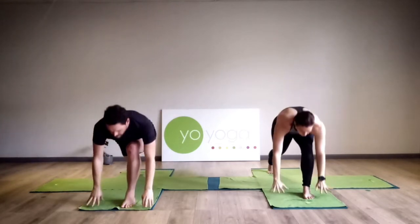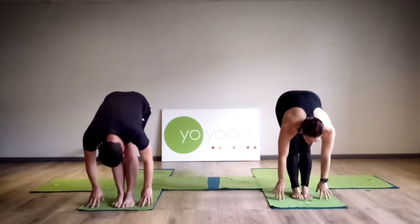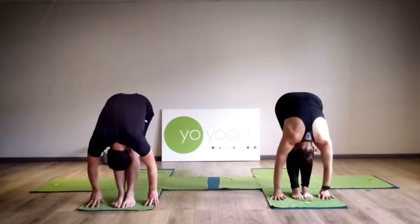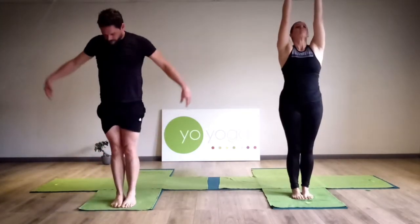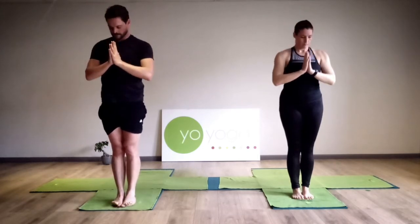Gentle squaring off of your hips, engage into your inner thighs. Steady your balance as you steady your gaze. Take your breath. Exhale, hands come down, find your lunge. Let's step forward now towards the top of the mat. Inhale, halfway lift. Exhale, fold. High mountain pose as your inhalation come all the way to rise. Exhale, samasthitihi, hands towards the heart center.